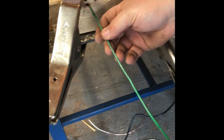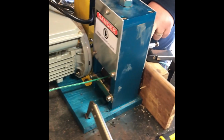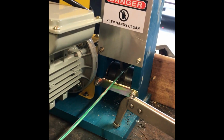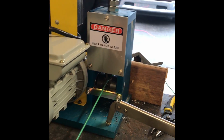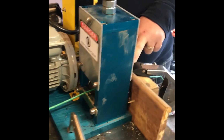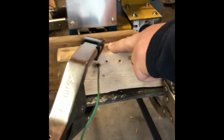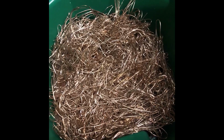And on this single wire, it's a little bit different because it wants to come out of the roller real quick, especially if you've got any bend in it. So I came up with this block of wood on the front, with a same size drill bit drilled through it, and it pretty much straightens the wire as it's going in. And look, see, it has a little bend. By the time it gets to the roller and to the blade, it's straight. But you gotta help the machine because it has a lot of restriction.